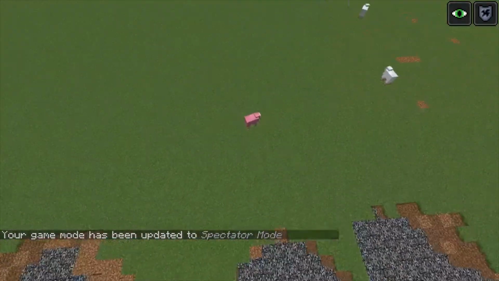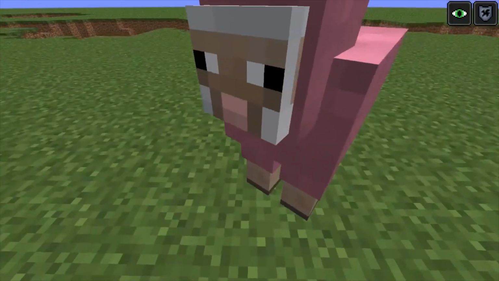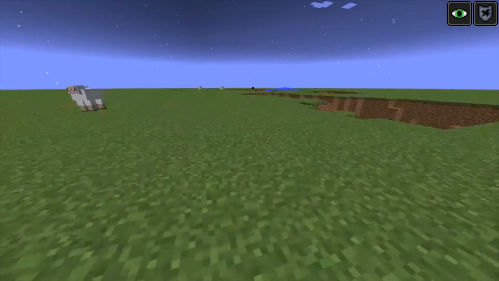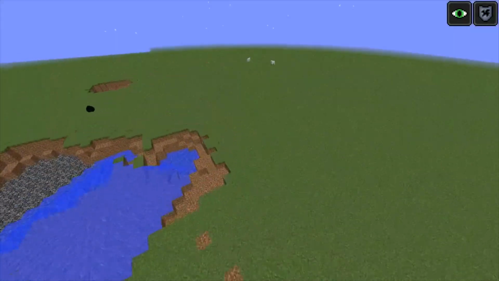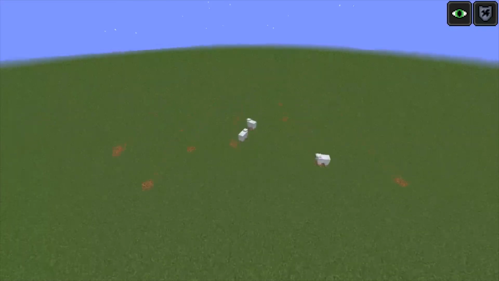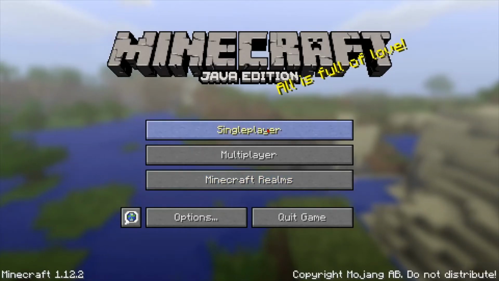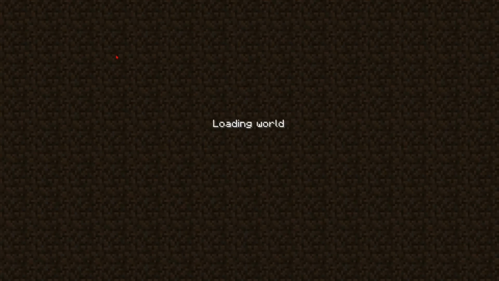The rarest sheep in Minecraft. Look at this. You didn't kill him, though, that's good. So, yes, a pink sheep, the rarest mob in Minecraft. All the sheep, and yeah, that's it. There's nothing else outside. So, all right, here we go. Let's jump into a different world. World 5.